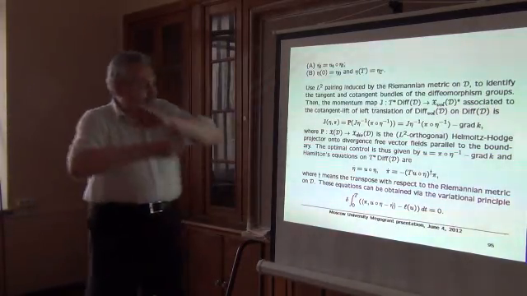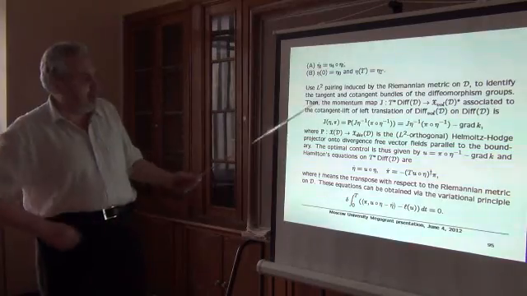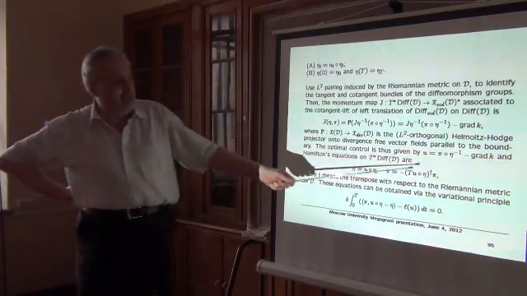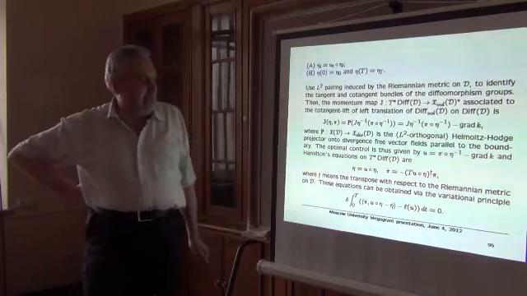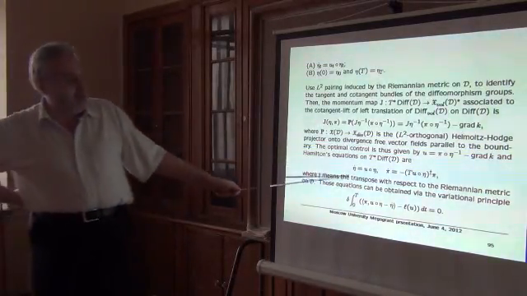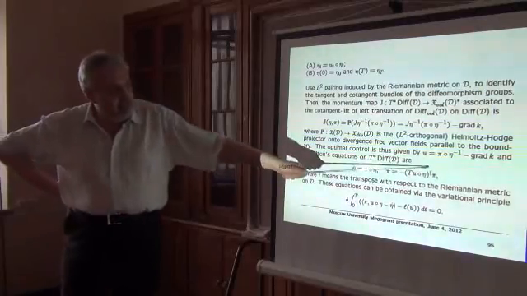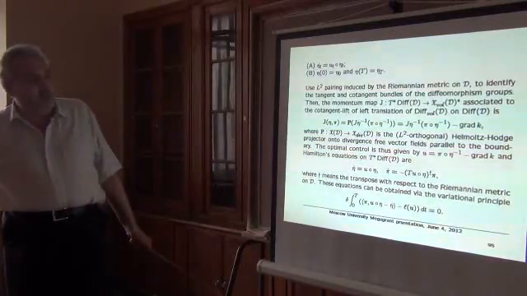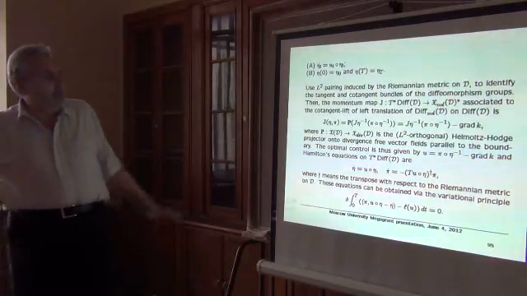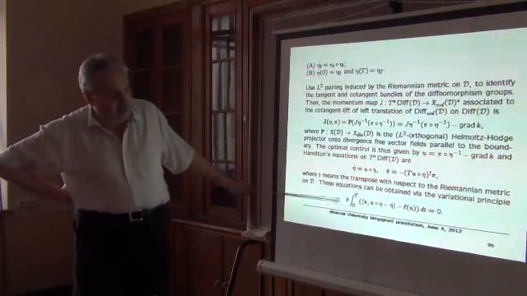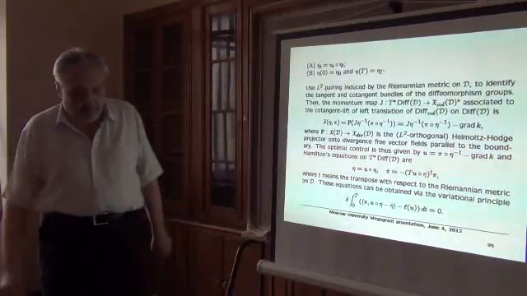Okay. So, to make a long story short, what is the optimal control? The optimal control is given by u equal to pi composed with eta minus 1 minus grad k. Hamilton's equations are given in this fashion. This dagger means transpose relative to the Riemannian metric. This is not a dual. This is right. The variational principle is given here. Hamilton's variational principle.